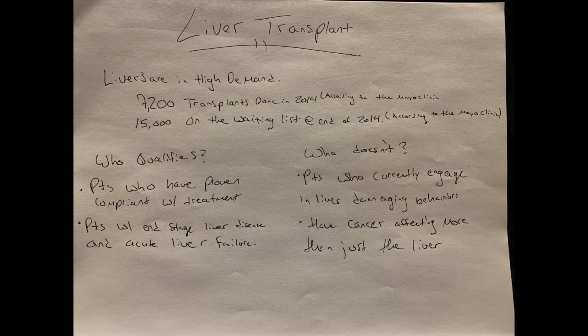Okay, so this week's topic is a liver transplant. A liver transplant is the replacement of a diseased liver with that of a healthy one from another person. That person may be deceased, usually a trauma victim, or you can get a lobe of somebody else's liver who is still alive. However, that is not as common. It's a treatment option for end-stage liver disease or acute liver failure, which is caused by a multitude of issues. Most commonly, it's caused by hepatitis or long-term alcohol consumption.